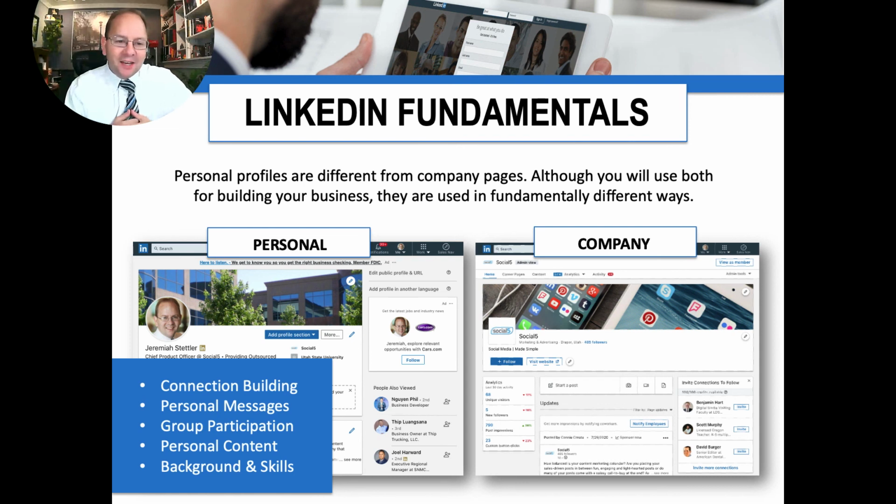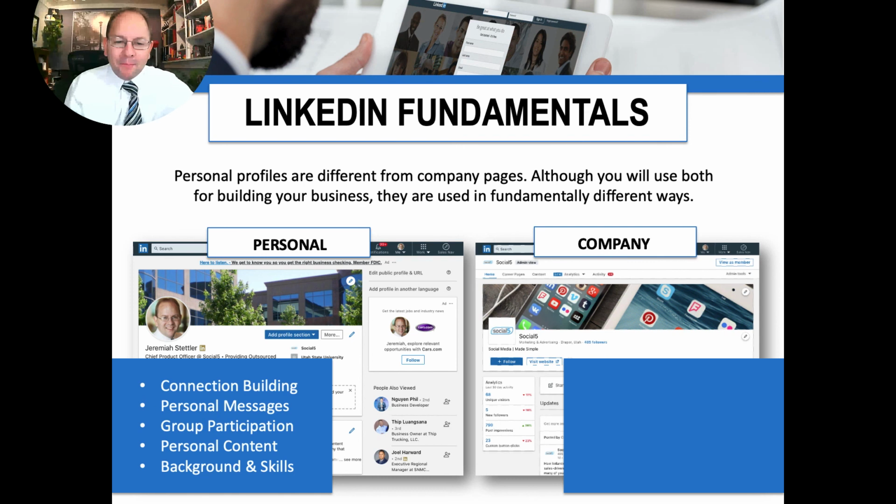I'm in some investigative reporting groups because I love that journalism side of things. I'm in some groups about business tools for small businesses, which allows us to communicate and share information with each other that can help us lift and grow our own businesses. Okay, it's designed for posting personal content and for sharing background and skills that will help you to connect with other individuals that are looking for people with that background and with those skills.